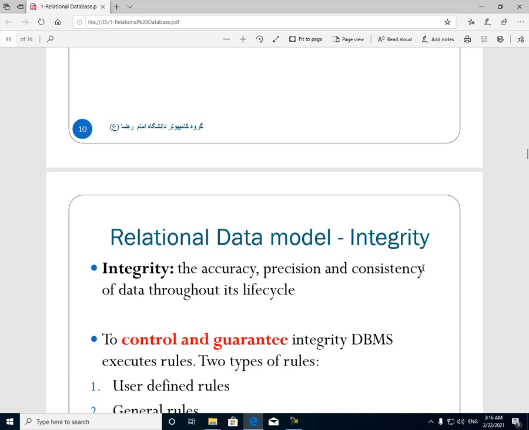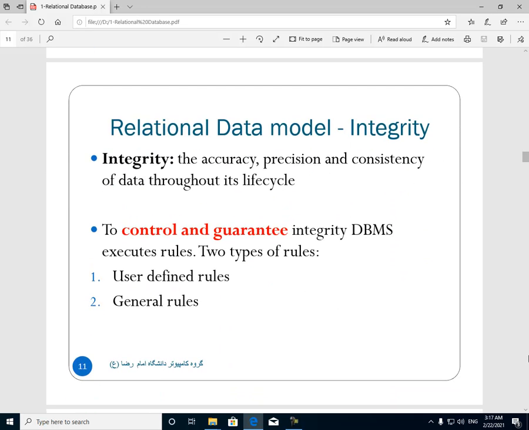Now, this is the definition of integrity. We need to have these features in the data throughout the life cycle of the data. Now, for controlling and guaranteeing the integrity in the database, what do we do? We define some rules.